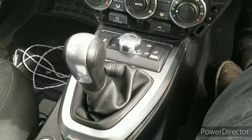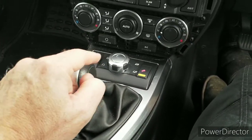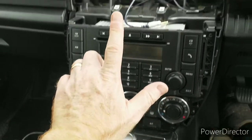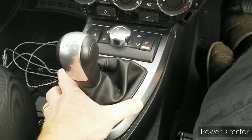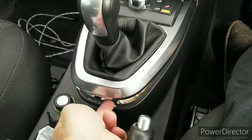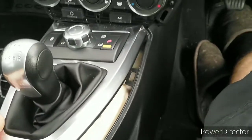In order to run a power cable, guys, we're going to have to remove this, or loosen off and move it out of the way, and run the cable from ignition on along under, through the back and then up to the cubby box. To remove this is the same as the front speaker cover. It's three clips, and just put a piece of multi trim tool and just pop it up. There's one at the front and there's one either side.